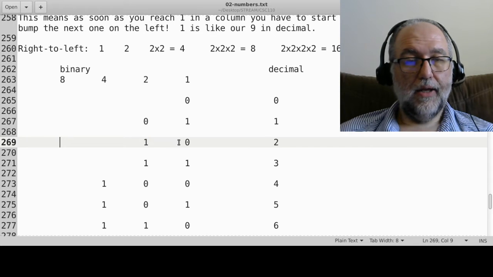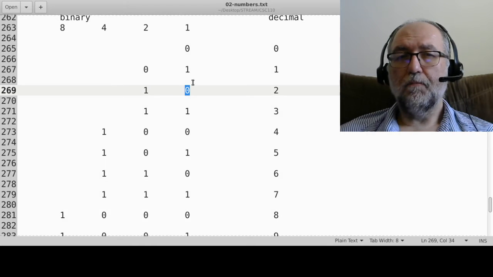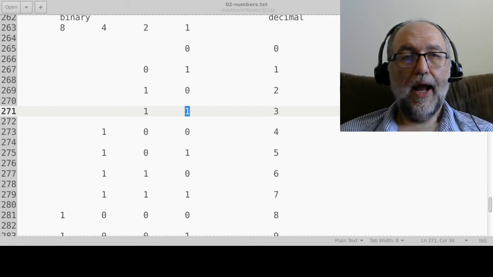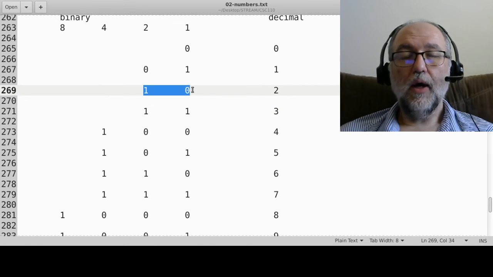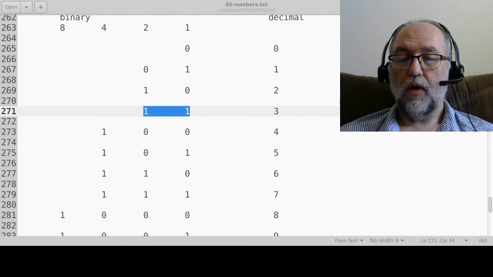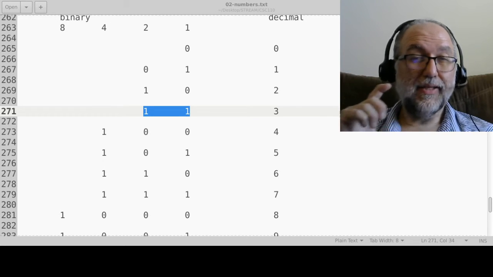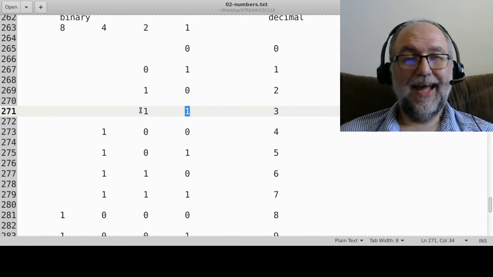Okay, so there we go. So there's 2. And then you say, well, what's the next number after binary 1 0? Take a look. You always start with the rightmost column. What's the number after 0? Well, it's 1. From going 0 to 1, there's no bumping of the column to the left, so that 1 just stays a 1. So 1 0, and then the next number is 1 1. This many fingers in binary is written as 1 1. Don't think of it as 11. I know you're tempted, because you're tempted to think of this as a 1's column and that as the 10's column.